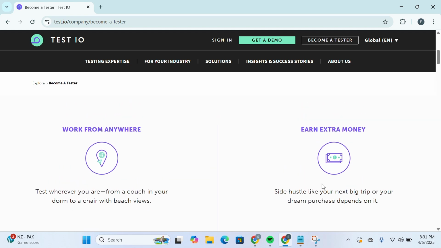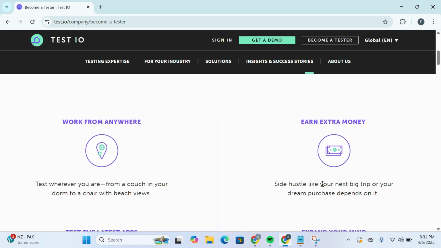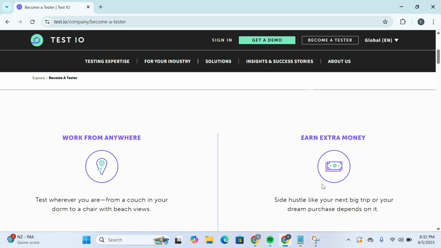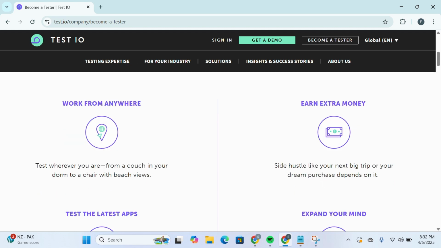So it just basically depends, like you don't have to sit from 9 to 5 p.m. in order to do the job. You can basically just do it. If you're short of money or if you need some more money, some side hustles, you can just sign up for it and test some bugs and everything. And you will be paid for whatever work you do. So it's not actually restricted to your time.